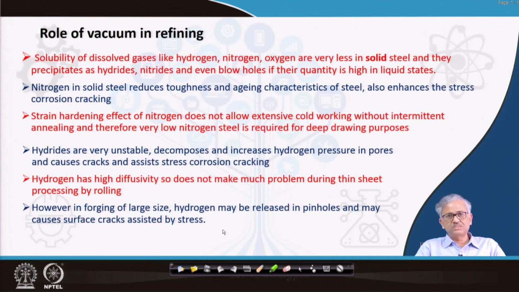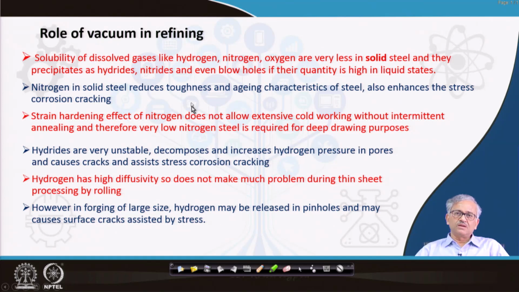So all these gaseous impurities have to be brought down to a very low level, not only from the casting point of view, but also post casting, in downstream application. Nitrogen and hydrogen can make a problem during further processing of the solid steel, if you don't control their amount significantly in the upstream processing. So you have to bring down these gaseous impurities as low as possible.